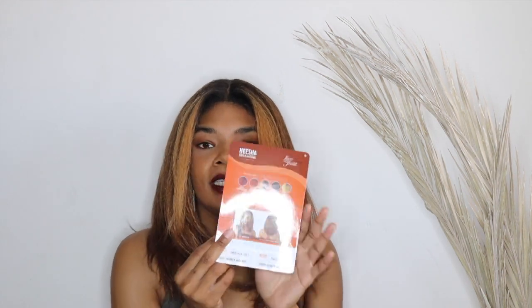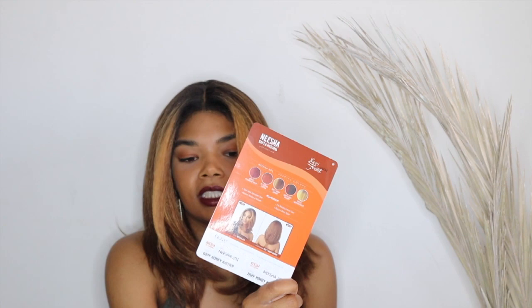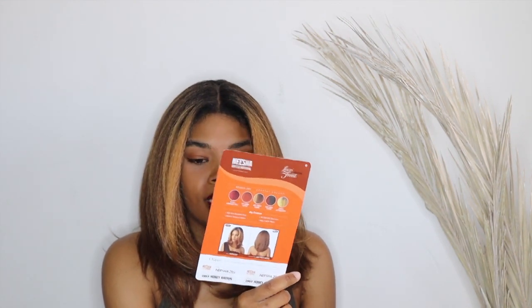So the card, here's the card. It comes in 5 different colors. This one is DRFF honey brown, and it comes in like a burgundy, a red, a blonde. So there are different colors that it comes in. This one is the Neesha 201.